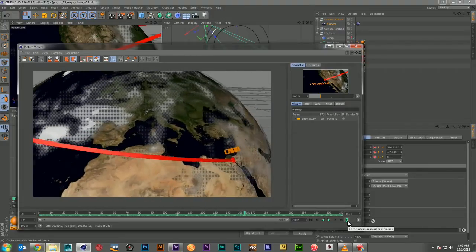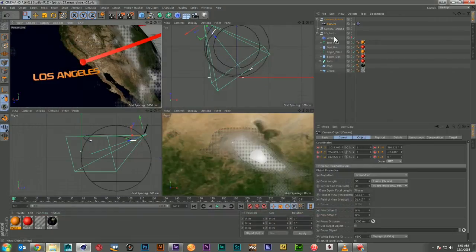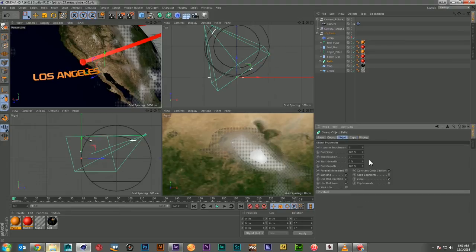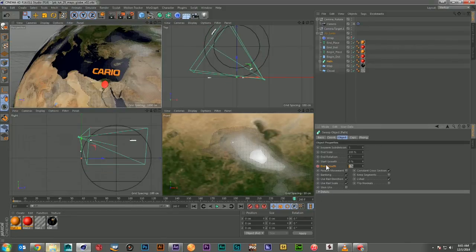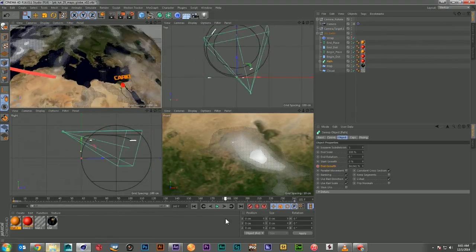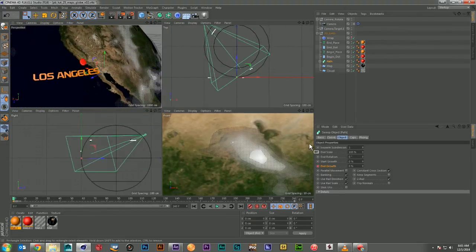And that's looking like a nice smooth camera move, bringing us from one side of the globe to the other. So I'm pretty happy with that. And now we can go ahead and do some nice secondary animation here. Let's go ahead and animate our path. We'll have the end growth start at 0. And obviously at frame 240, we'll go to 100. And there we go. It follows that path right around to Cairo. Very nice.